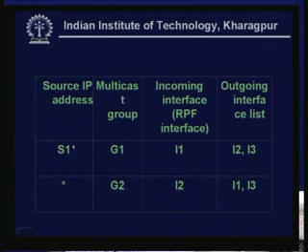So, the source IP address, the multicast group, which multicast group, the incoming interface, that is RPF interface, and the outgoing interface list. So, these are the L2, L3 etc. So, this is a list, and finally, when a packet arrives the router has to forward one copy of the packet along each of these outgoing links, which eventually reach some members of this particular multicast group.